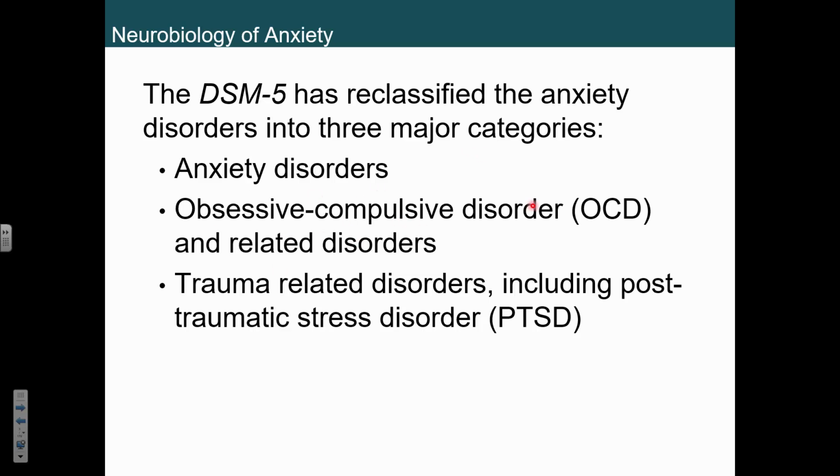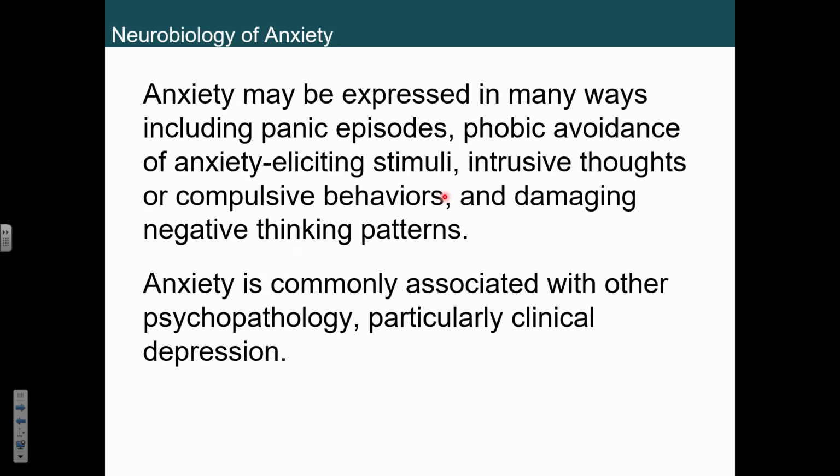However, I think obsessive compulsive disorder has some other elements to it that make it a bit different from the other two, and we could think about those at some point as well. Anyway, you know about anxiety. You have panic episodes, phobias, intrusive thoughts, compulsive behaviors, all kinds of negative thinking patterns, right? The other issue with anxiety is, how many of you have ever seen somebody with just anxiety?